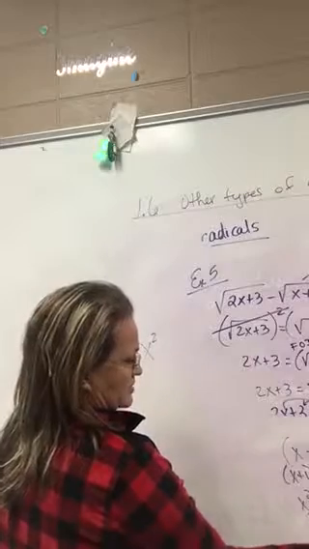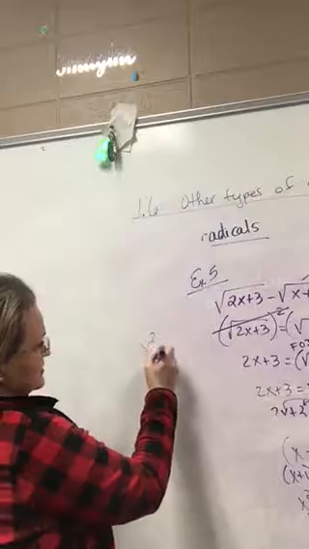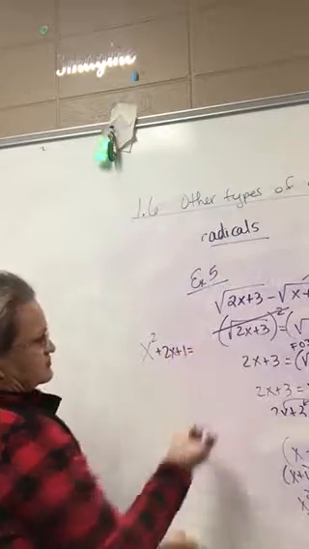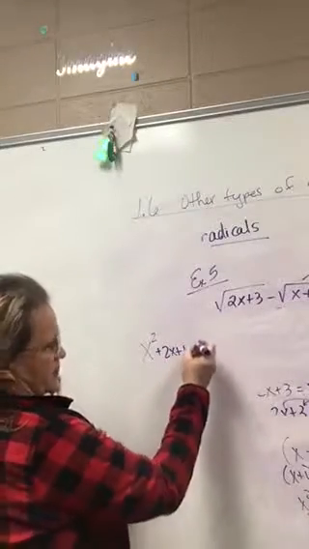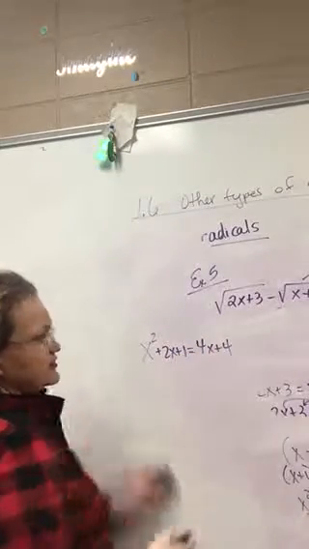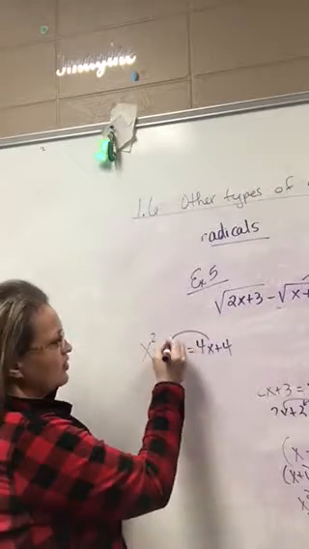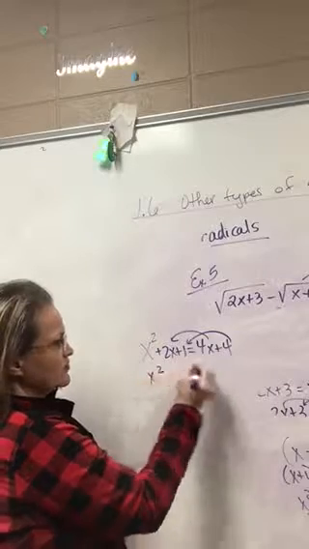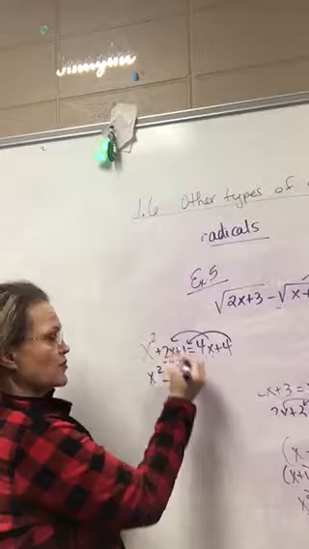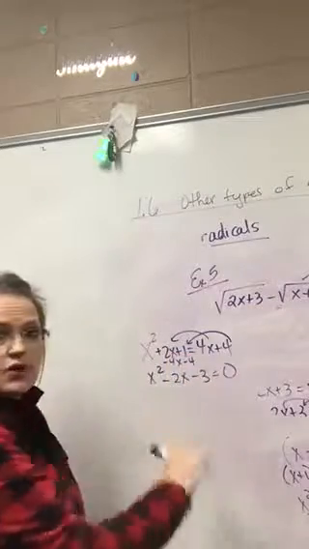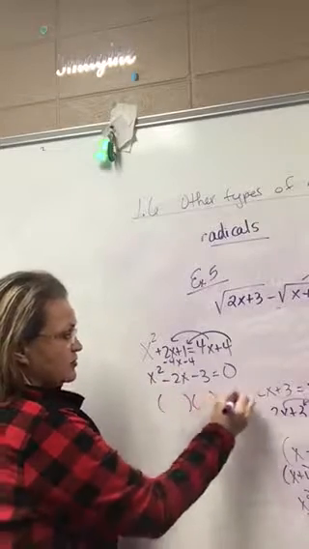We've got to bring the 4x across, get it in standard form. Let me show you that step. Here's what we've got so far after squaring both sides again. Then it's a quadratic. The x squared means bring it all to one side, get it in standard form. So when I'm minus 4x, that's negative 2x left. And when I'm minus 4, 1 minus 4, you've got this quadratic equation in standard form again. From there, it's that factoring or using the formula.